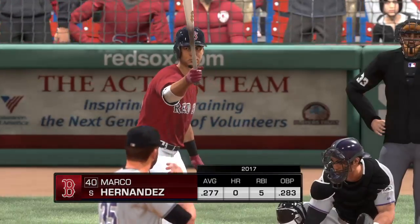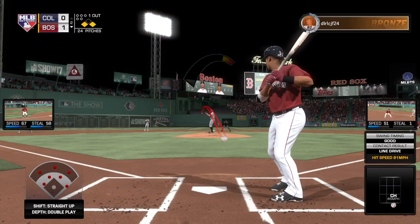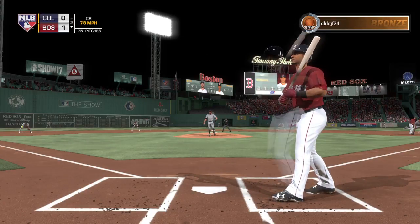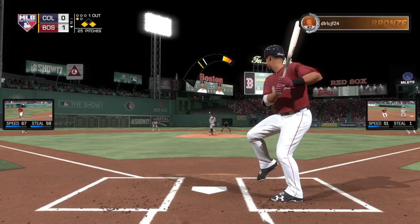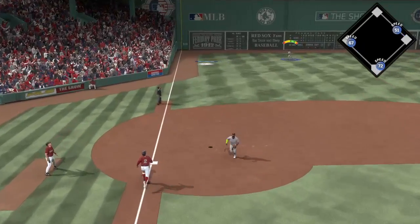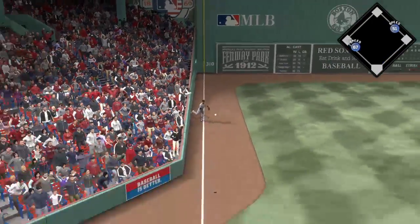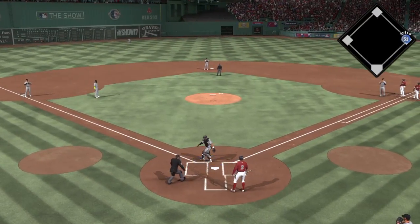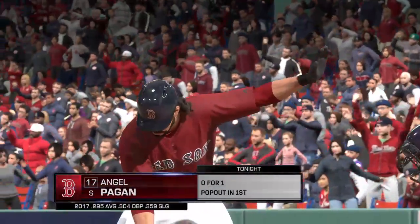Marco Hernandez steps in. He's hitting in the .270s on the season coming into this one. He's ready. Here's the first offering. And that pitch catches the inside corner. That's a good pitch right there. Now he's ahead in the count. You got the hitter back on his heels a little bit. Even though it's a tough situation, you're going to have to use all your pitches to pitch out of it. A leap, and he crashes into the wall, but managed to hold on to it. And it's a sac fly and an RBI. It's now a 2-0 game.